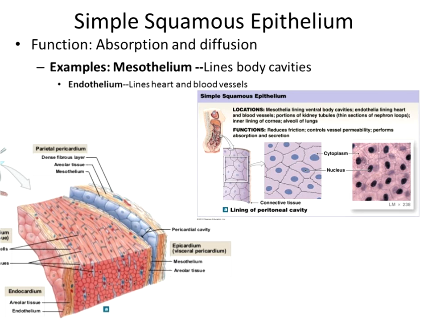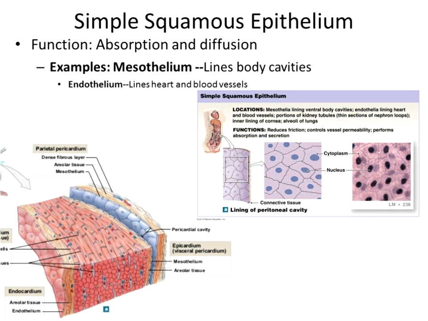Right? So where do we find simple squamous epithelium? You're going to find it in places where you have little cavities to reduce friction. So the heart and the lungs in our thoracic area are movable organs. And we don't want the heart to rub up against the breastbone and the ribs and the muscles that are part of the thoracic cage. We also don't want the lungs to rub up against them. And we don't want them to rub up against the spine and the esophagus and the trachea.